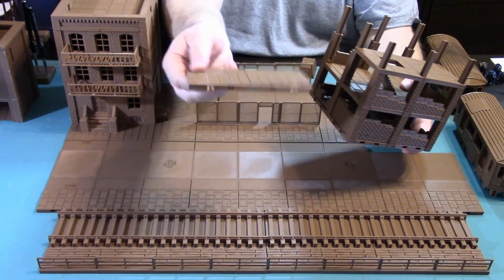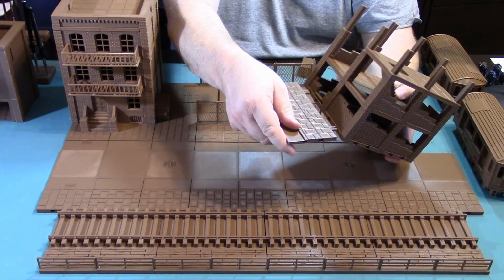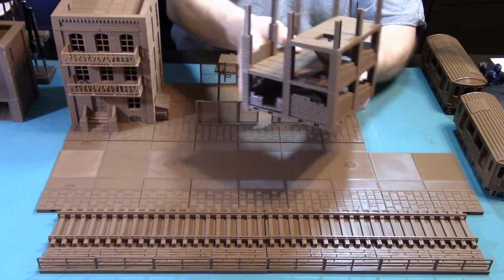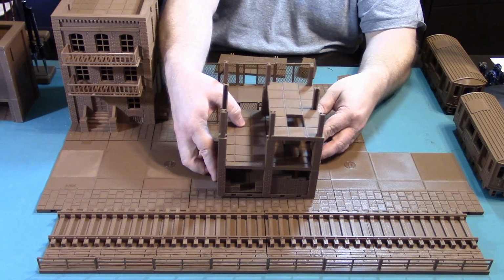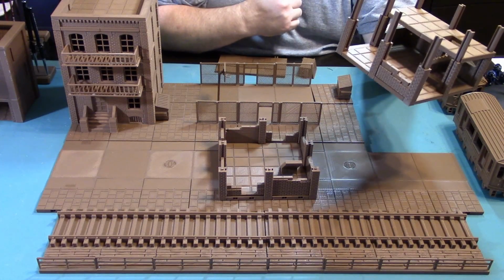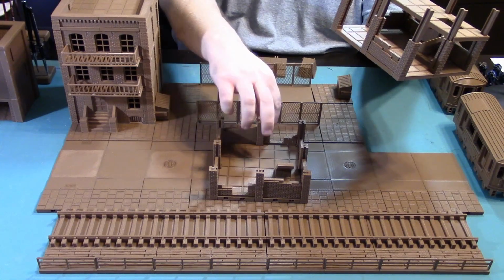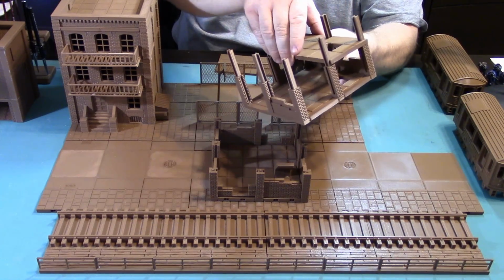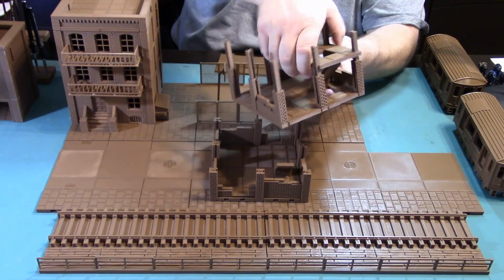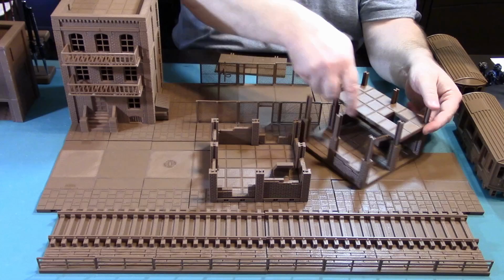So what I'm going to do is pop this road tile off the front, and right there you can see the clips, and all it did is clip right down front, and that's the way all these tiles work. But this is 3 levels high. So you have your ground floor, and you got your stairs coming up right here, and the pieces all slide in just like in the other video. They just all slide in, and then you have a, let me pull this one off the top.